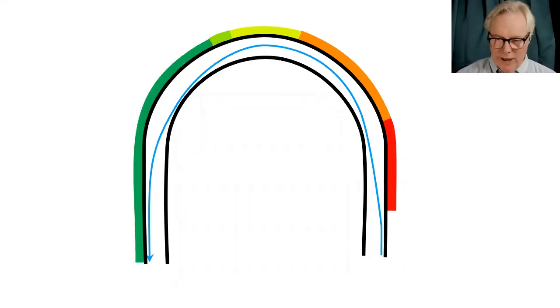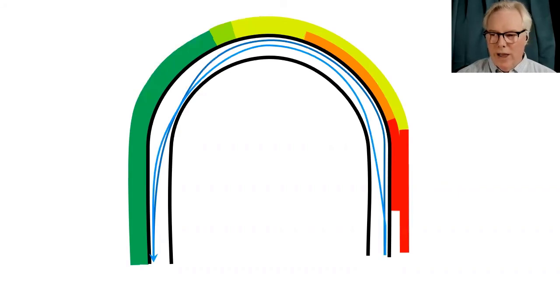Now, if I take a look at these two alternatives, you can see with my more aggressive line, I start braking later. What does that mean? I'm on full throttle on that previous straight for a longer period of time. So I'm gaining time before I ever even get to the corner.